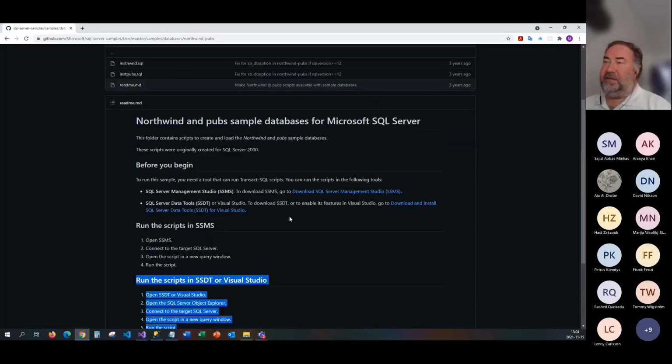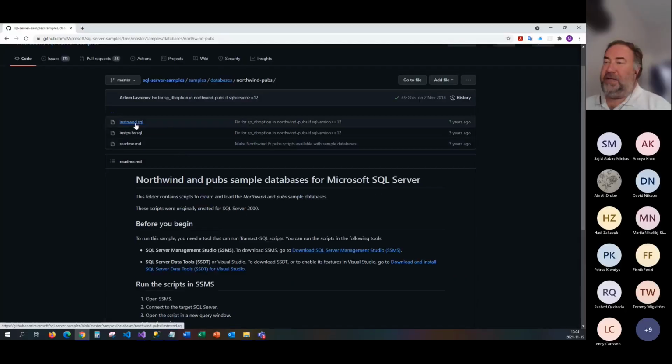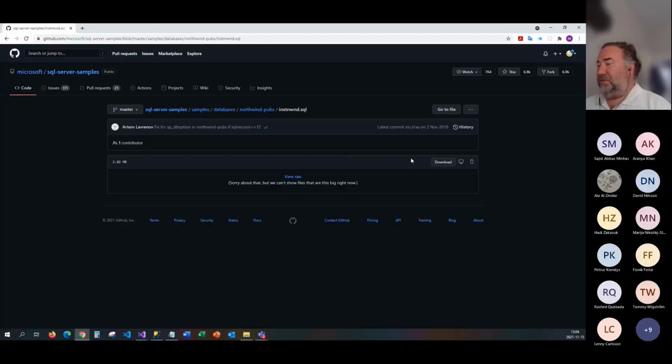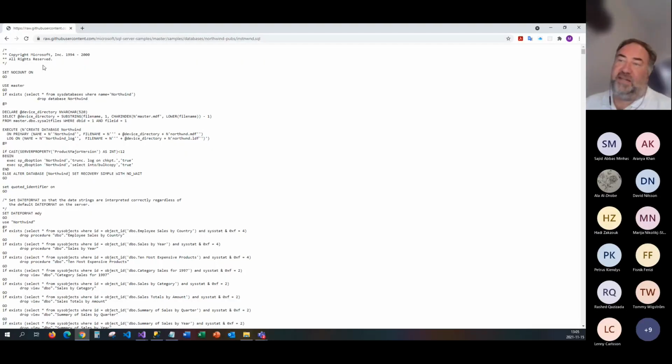So this file, if you click on this file, for example, you will have the option to download it so you can view it. Now, in some web browsers, even if you press download, it will pop up as text in the web browser. So if I press this one or this one, I will get the same result. I will see this file here directly in the web browser.